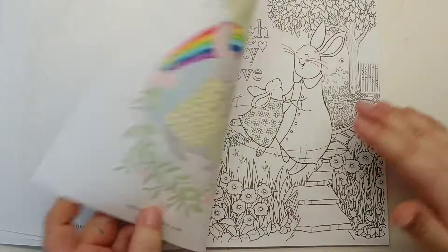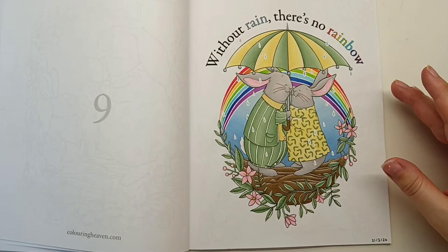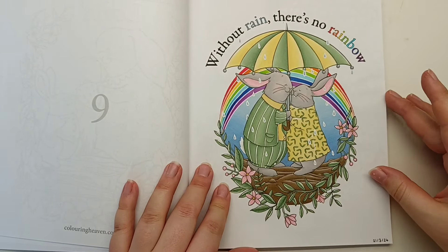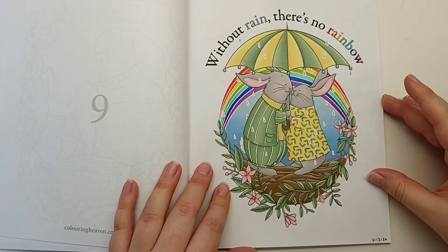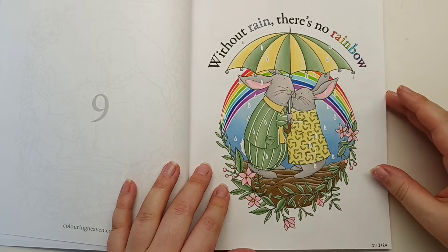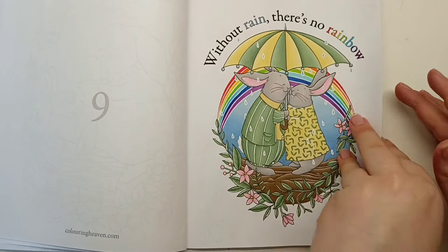I based this with my Touch Art alcohol markers and then went over the top with Prismacolours to do all the shading. I really love how this page turned out - it was quite a quick page to colour, quite easy. The details are small but not too small that it's impossible to colour. I can't wait to colour more pages in this book.